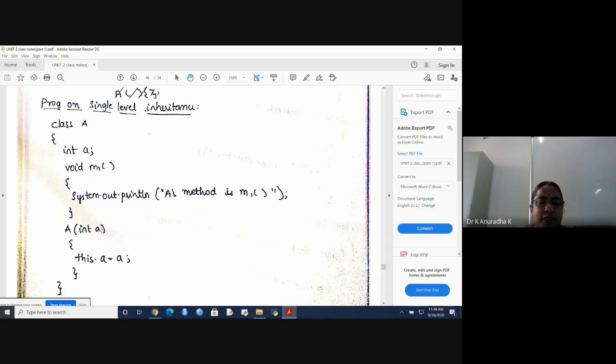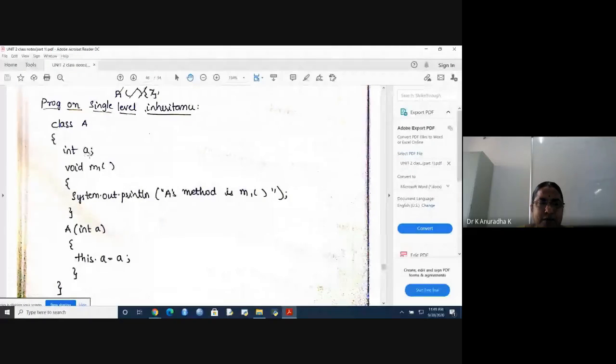How many parameters we should take inside the constructor is based on the number of instance variables of that class. Here we have only one instance variable. That's why we have to take only one parameter for this constructor. That's why here I have taken the same data type and same variable name. When the parameter name is the same as the instance variable name, then inside this constructor use this. This refers to the current class object. That's why this.A = A. So inside the constructor we are initializing the instance variable of this class.